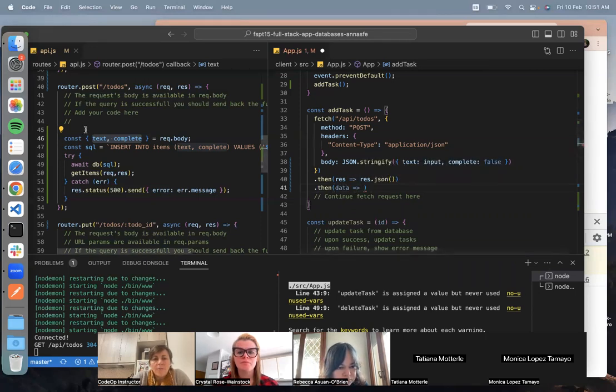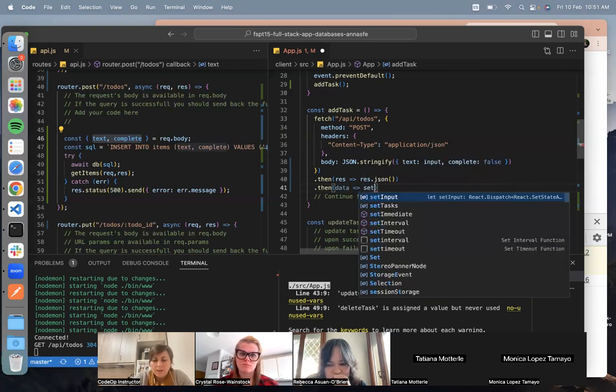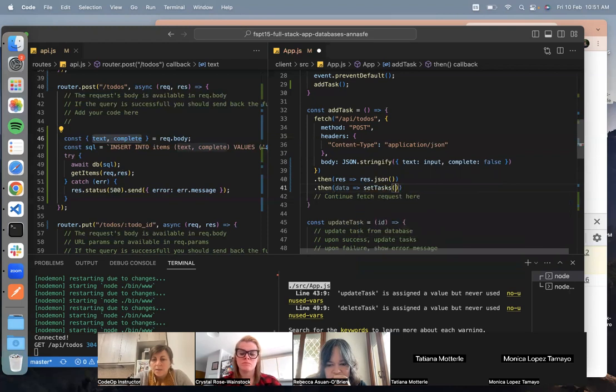So remember that in every post, the server will be sending back all the data with this helper function we have created. So it will be sending the whole updated array. So every time we do a post, we need to get this new data and again set the tasks to data. So update also our data to reflect this.